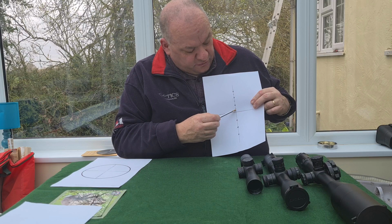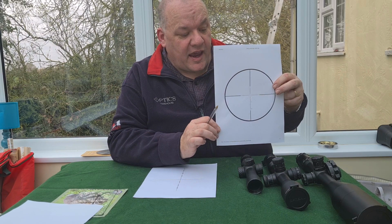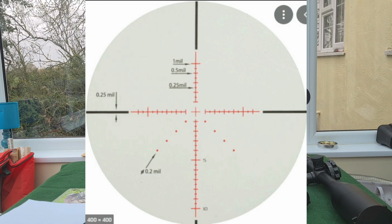Now, moving on from the half mil dot reticule, you've got this. This is the reticule that I shoot with. This is the MH10 from Optisan. And you'll see here, obviously, we've got up and down 4 mil dots and half mil dots side to side, which you'd also get with the Hawk Tac 30. But also, you've got these little dots here as well. And these are your windage. And I think these are like 10 mile an hour increments.